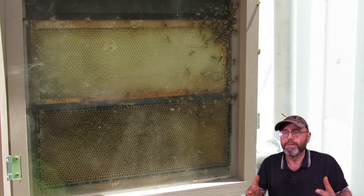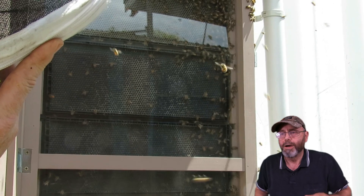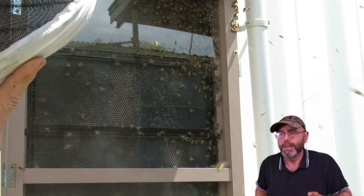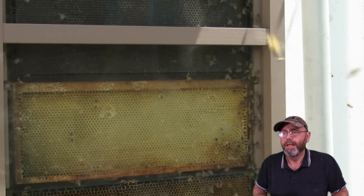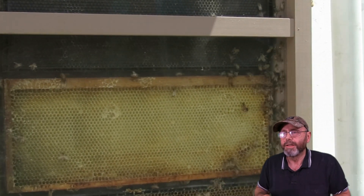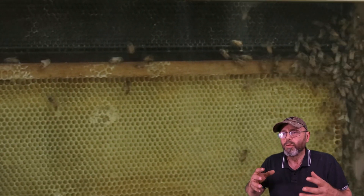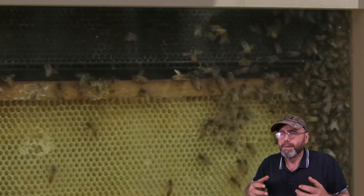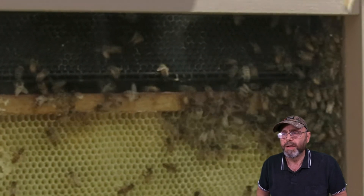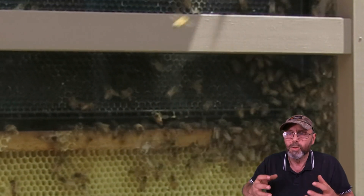A lot of what I'm seeing here really surprised me. I was expecting the hive to be absolutely full of vapor — in fact it's quite clear. However, you can see that the bees are reacting to it; they're moving away from the entrance where the vaporization came in and all moving up the hive. You can see how active they are. You can actually see that they're getting covered in white powder and they're milling around. That milling around has got to be good for the vaporization process, because bees in a tight cluster aren't going to get as evenly coated.